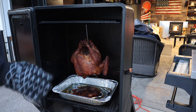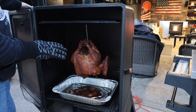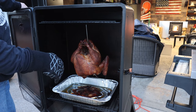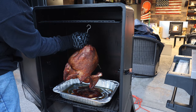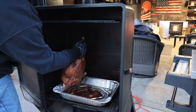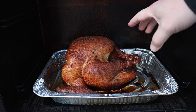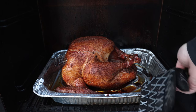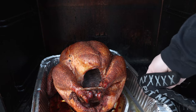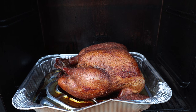Five hours total cook time, including me turning that temperature up to 350 — it's finally done. I'm going to let it rest and reheat my potatoes. Let's get this off so you can see how it looks. The backside is looking spot on. Look at that beauty. Here's a tip: do not take out your temperature probe now — you want to wait and let it rest. If you take it out now, you're going to get all the juice to come out with it, it'll come out like a fire hose. That thing is perfectly cooked.